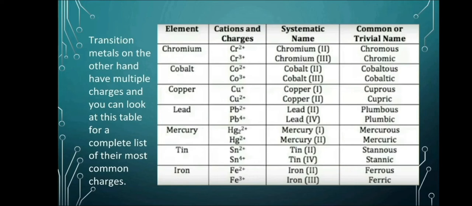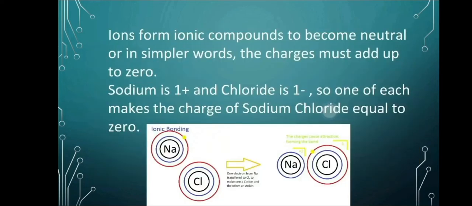And copper, copper 1 is cuprous, copper 2 that has 2 charge is cupric. Lead 2 and lead 4, plumbous and plumbic. Mercury, mercury 1 is mercurous, mercury 2 is mercuric. Tin, tin 2 and tin 4, that is called stannous or stannic. And then iron, iron 2 and iron 3, ferrous and ferric respectively. So you need to memorize this table for naming compounds. For the exam, you need to know how to name them.